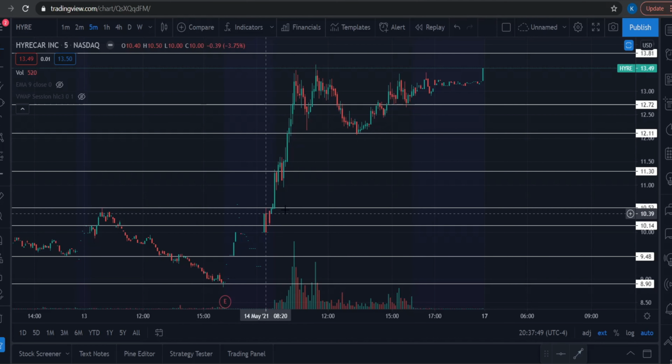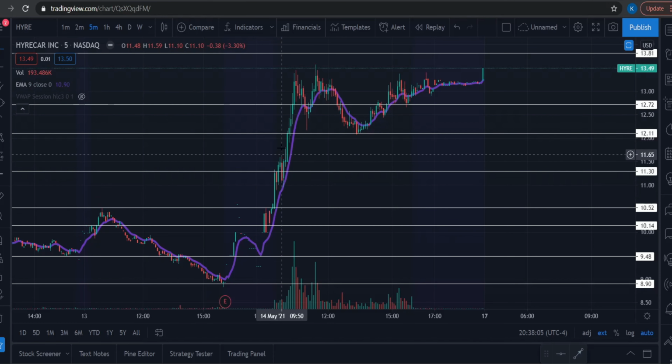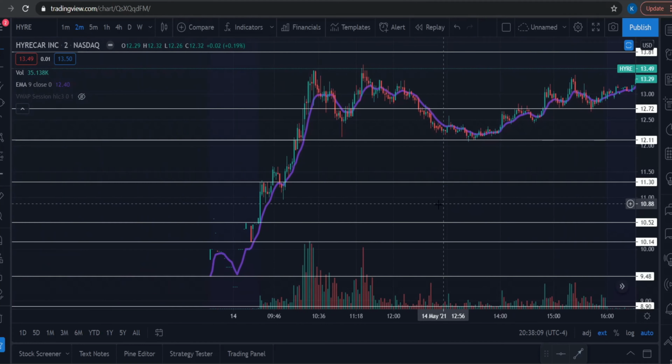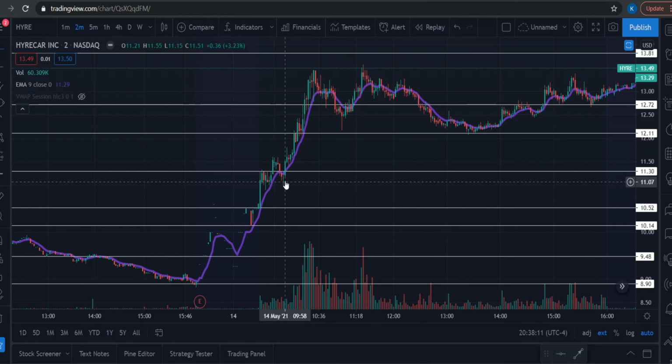and sure, it was real high compared to what it was before, but when it tested this line here and broke and held, and you saw the volume coming in, these were two signals to basically go long on this trade for me. If you add the EMA, it rode the EMA all the way up. See the 2 minutes? We'll scroll back over. On the 2 minutes, it rode the EMA almost all the way up.